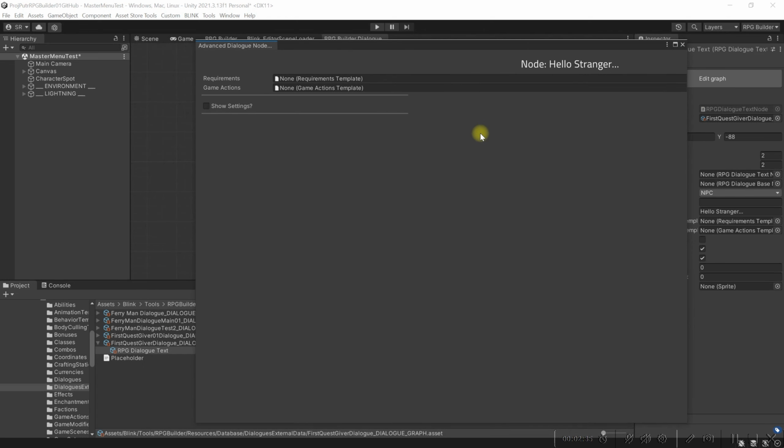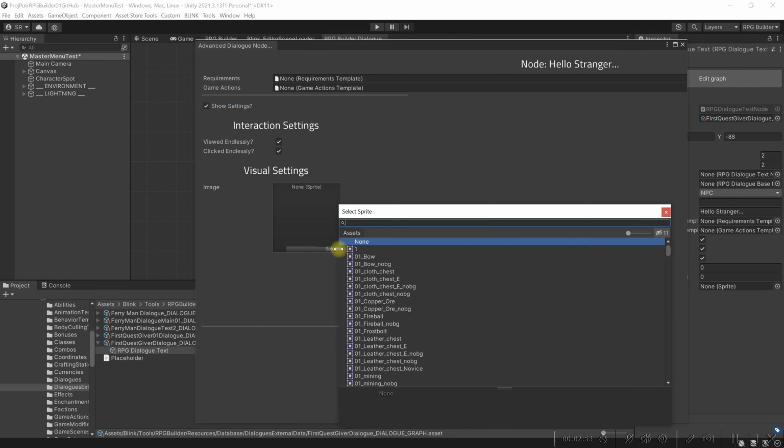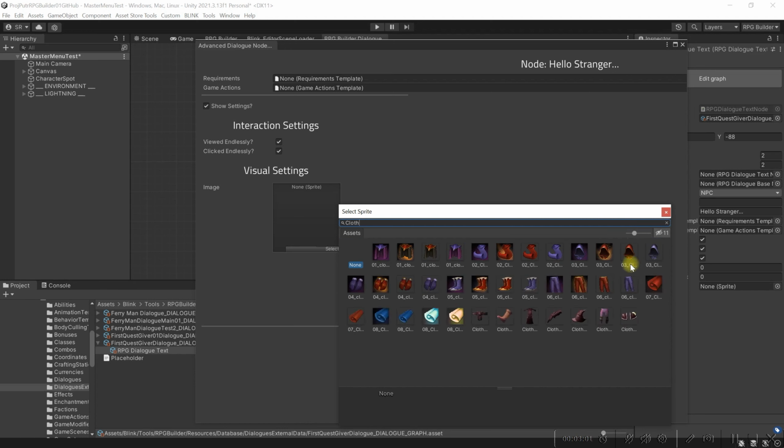Leave out the requirements and game action settings for now. Then click on the Show Settings button. We will not change any defaults. Here, click on the Image section. Select the icon which we used for the Quest Giver NPC.